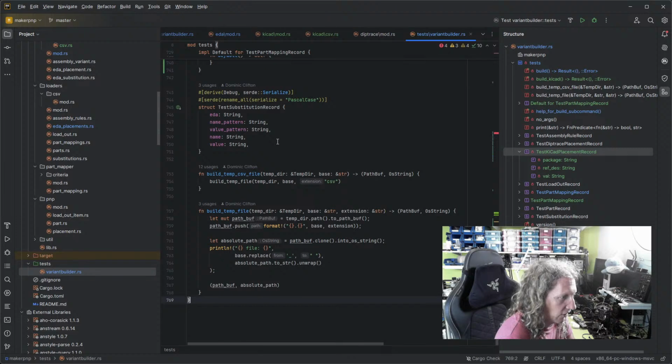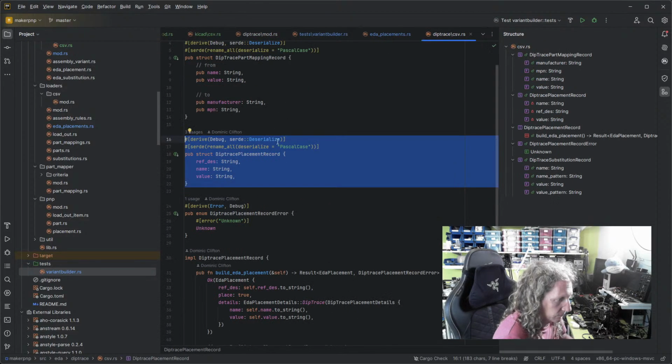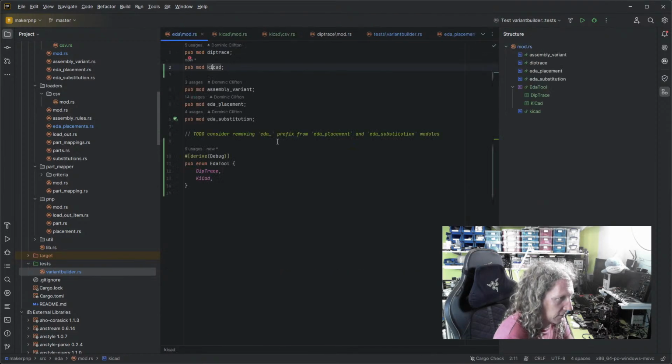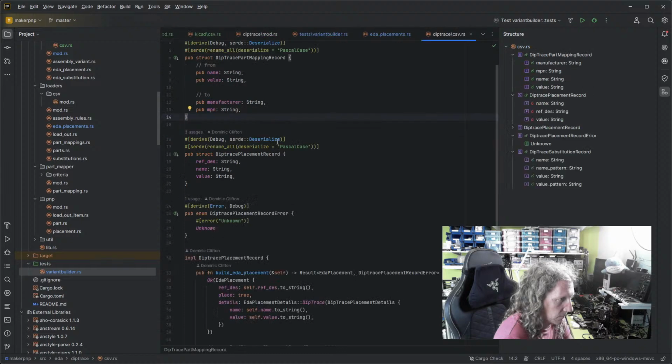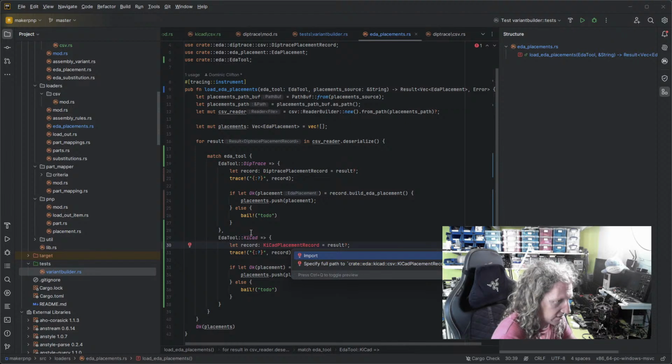Right, where do we get to? So we've got that, we've got this, we've got that, blah, blah, blah. I'm going back, trying to find where we were. There, this is where we were. So now we can import this.